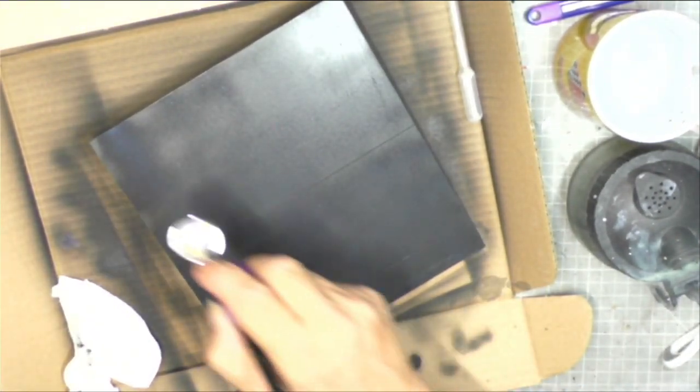I'm not going to leave it overnight. I'll just leave it until it dries naturally, and then I'll show you the results. But please do avoid touching any surfaces until it is completely dry. Like I say, I would recommend this is left overnight in an environment where it can't get dust on it, because any dust that comes on it will actually stick to it, and then once it's dry it will be embedded.